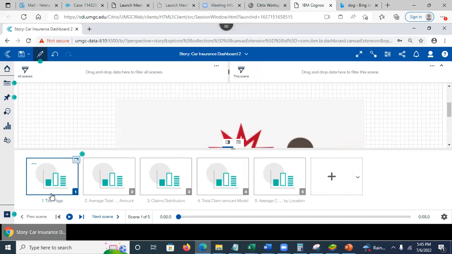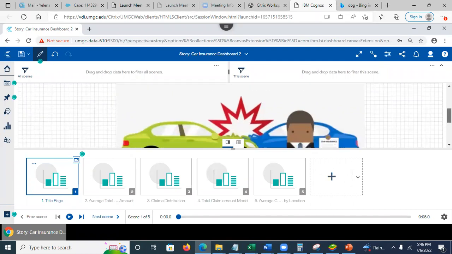Now take a look at this. What do I have in here? 5 scenes. Each tab in the dashboard is going to be a scene in the story. So you have to plan, because if I go back to my dashboard and make a change, that change will not be transferred to this story. I want to be completely ready before I do that. Here I've got 5 scenes. If I wanted to, I can add a new scene, select a template, and keep on adding images from scratch, visualizations, etc.